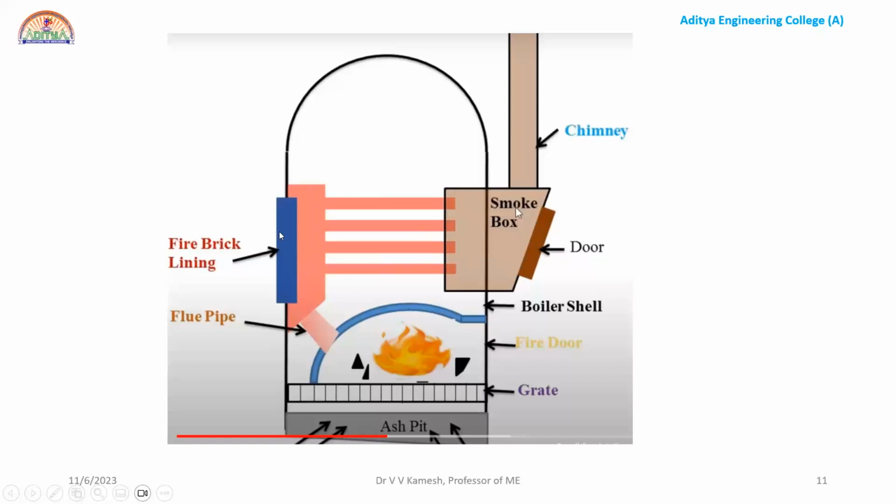And there is a fire brick lining. So inside the boiler shell, we have fire brick lining. So why do we have the fire brick lining? Not to let the heat go out. So the heat loss rate should be very low, right? Here the heat transfer from flue gases to the water will be very high, but the fire brick lining acts as an insulation so that the entire heat generated inside the boiler shell stays inside, to the maximum, right?